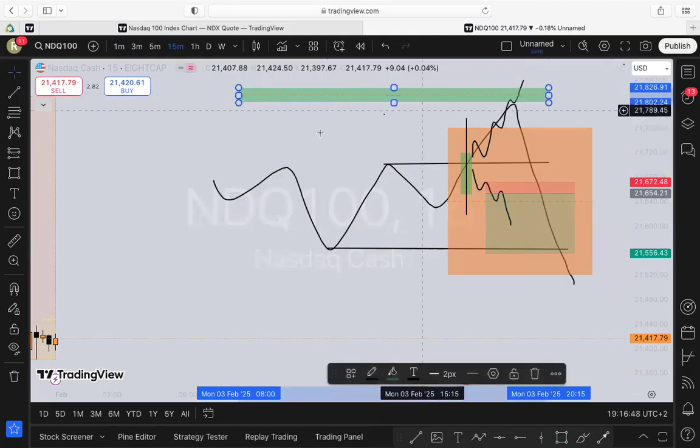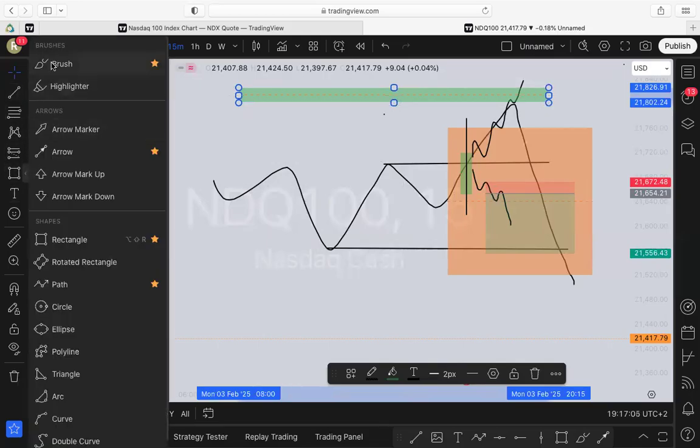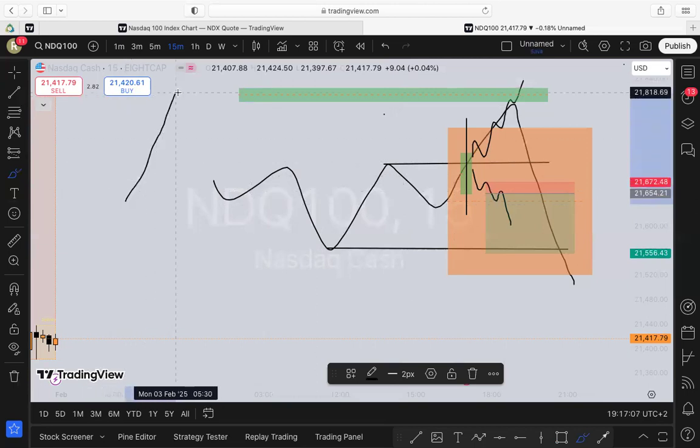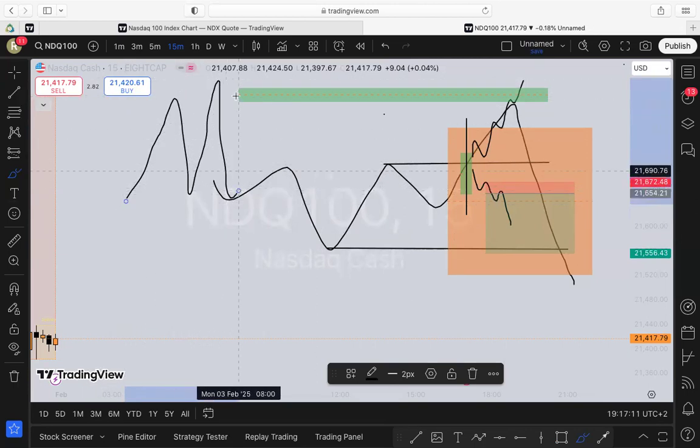Because if you don't see any fair value gap from here, from let's say the break here, going to the upside, and there's no fair value gap here, and you see a fair value gap here, you put your TP here. Or the high. If there's any other high of yesterday, hey, this is nice. There's a high of yesterday. Yesterday, the market was moving like this and it created the high like this. You can put your TP on this high here, if there is no fair value gap here.